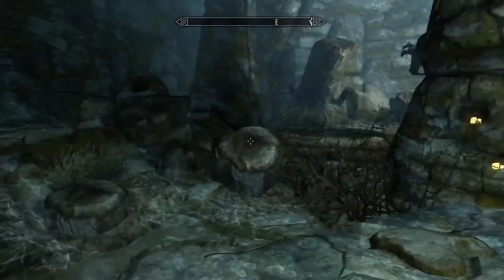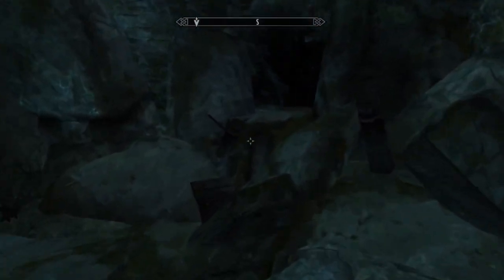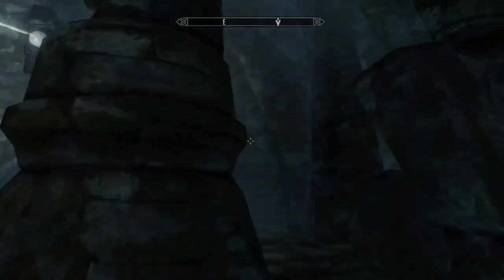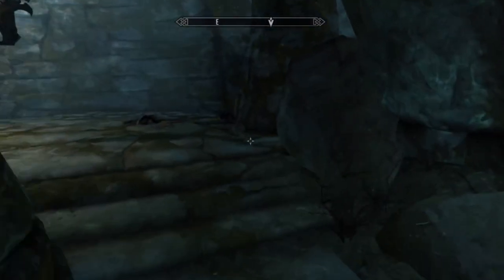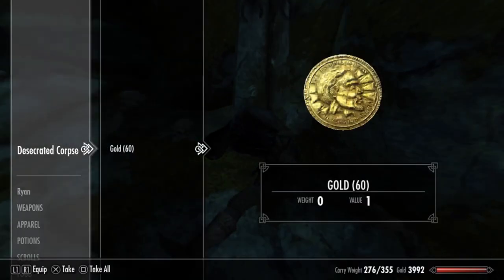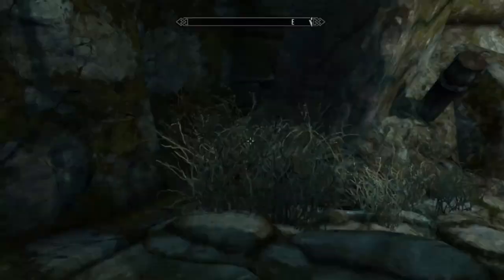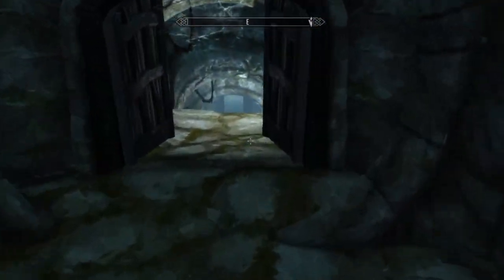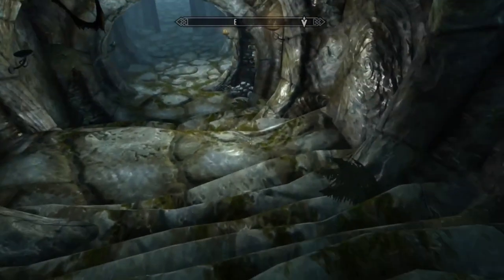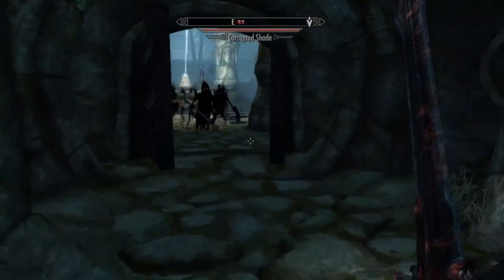Just checking every place to see what we can do. Okay, so if I activate the pedestal... Yep. Alright, so that opens the door. Nice. Man, these corpses have so much money, at least. Like, I think we've gained, like, $300 since entering the temple, which is nuts. That music sting just ended up really creeping me out. Hi. Corrupted Shades.